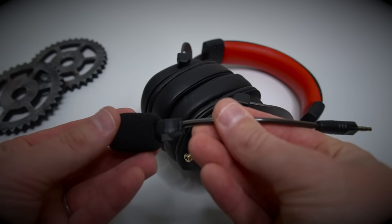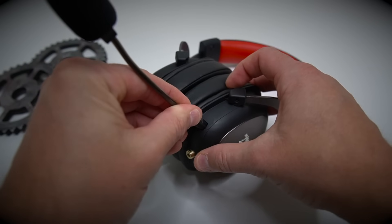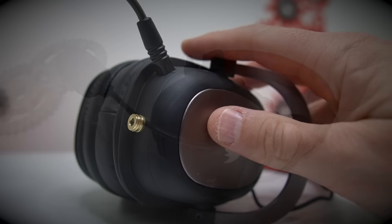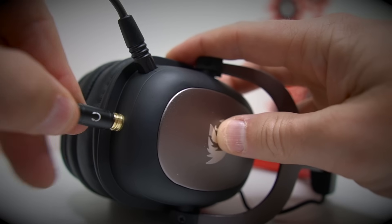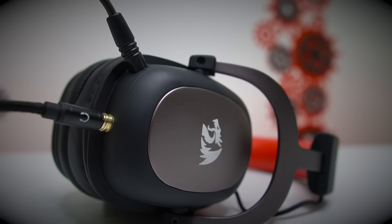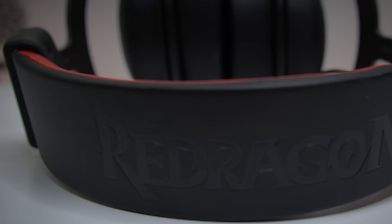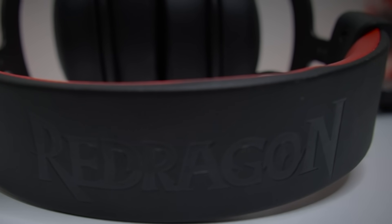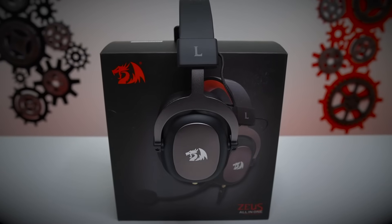As far as soundstage — wow, I love it. Very nice soundstage. On PC, plug it into USB and it pumps a little more power into them and they sound incredibly awesome. I played a lot of Forza on Xbox with this, and the soundstage, for a $50 headset, really took me by surprise. The comfort, the build, the soundstage, and the mic we're using right here — maybe one of the best I've used — all compiled into a $50 headset. Wow. If you're on PC, pick these up. But that's why it's at number three — on console we lose a lot of those features.